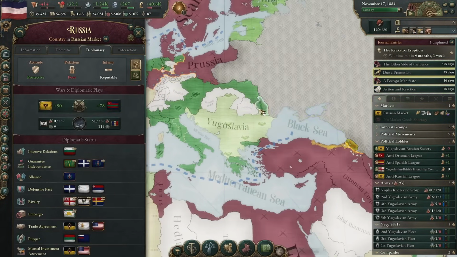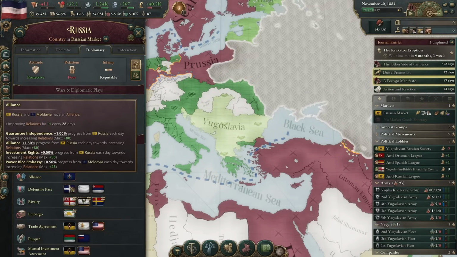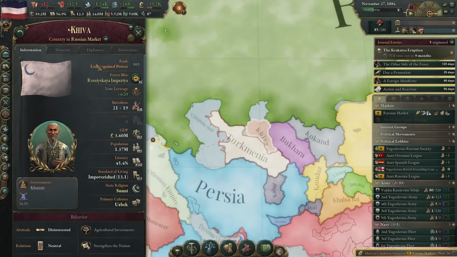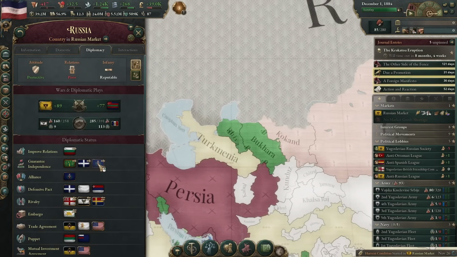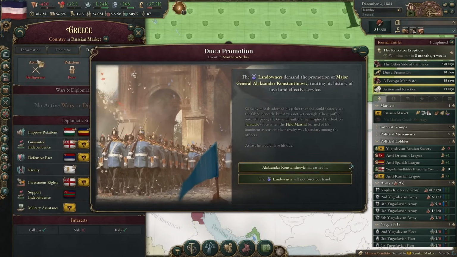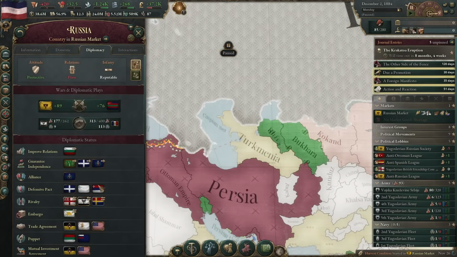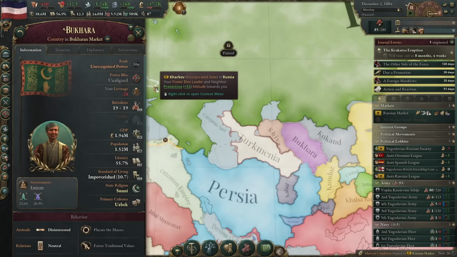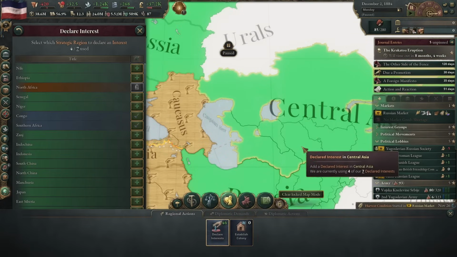For example, Russia has an alliance or a defensive pact with Khiva. Are they in the bloc? Khiva is in the bloc. Is there anyone? Greece? No, all these people are in the bloc. No, this is tricky. Guarantee independence. Bukhara, for example, is not in the bloc, so we can maybe do them, but they're in Central Asia.